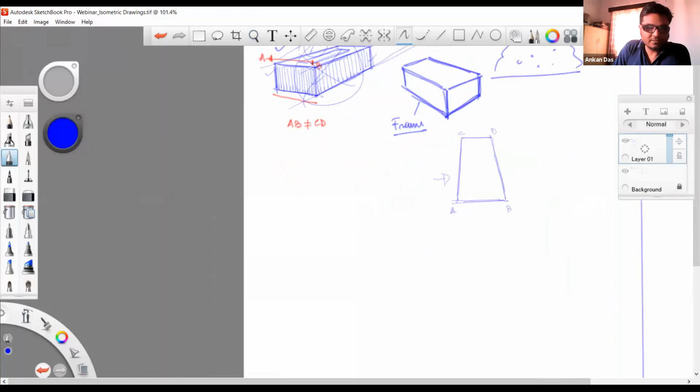The first thing is that whatever we see around us has one certain kind of perspective.